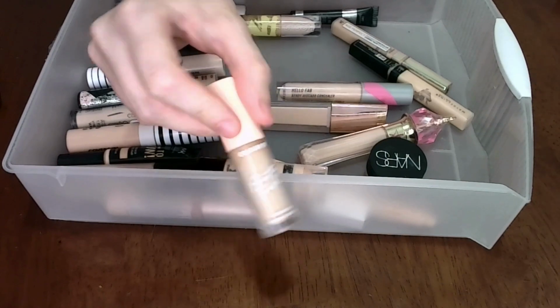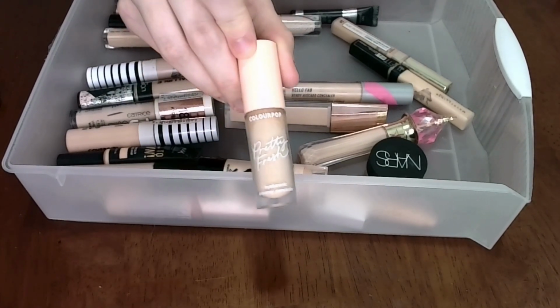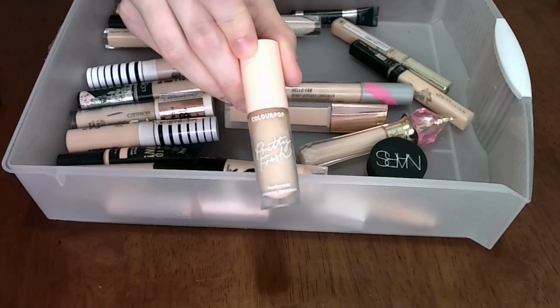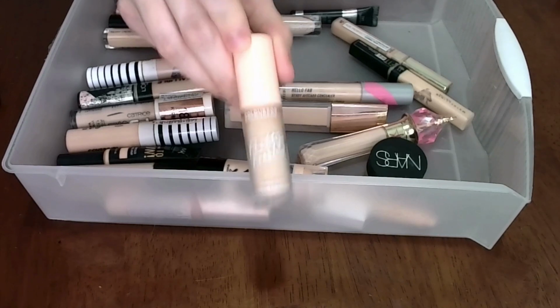I'm going to hang on to the ColourPop Pretty Fresh Concealer. I use this all the time. This is great under the eyes, great all over the face. Nice, medium coverage concealer that's hydrating, but doesn't necessarily have that dewy finish. It definitely dries down. This is a really, really good one.